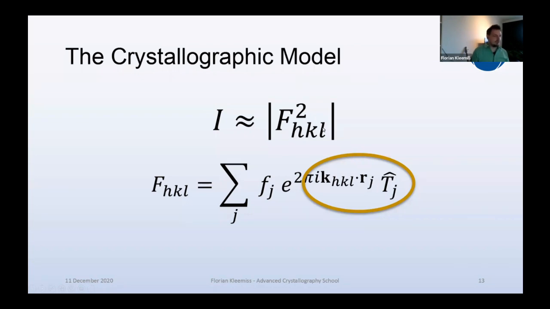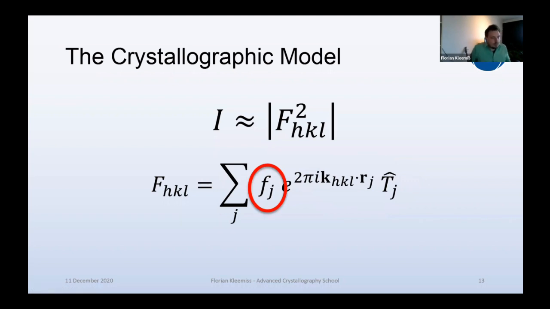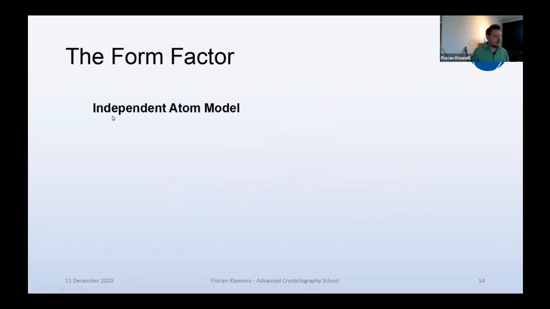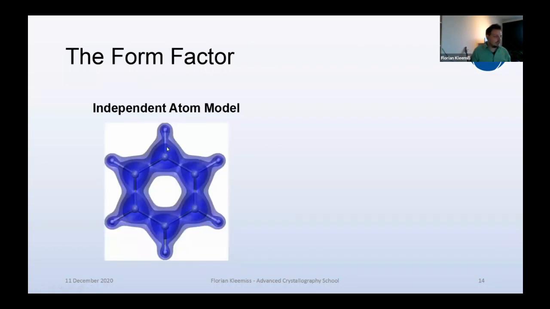However, going a bit more into detail, we can also look at the atomic form factor itself, which does not necessarily need to be the one that is until now most widely used. So if we look at the model that is mostly used today, for example, if you use SHELX or if you use OLEX 2 to refine, it is the independent atom model. The independent atom model refers to atoms that are spheres that are simply superimposed. So each of these carbon atoms is a sphere, and we have an isosurface here of the electron density levels. And as you can see, at some point, the link between the two carbon atoms is disturbed and broken.